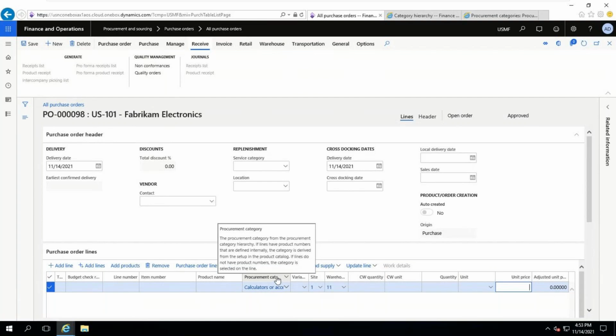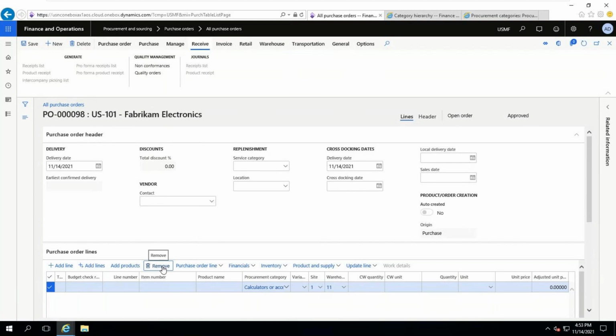If you want a report, you can generate a report against this category, but it will not show in the on hand inventory value because this is not for sales. You are purchasing, this is not for sales, this is for your internal purpose. So you can select category and you can do the transactions. Clear? Any doubt in this?